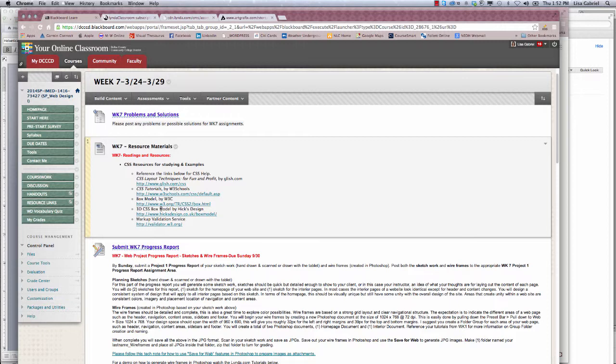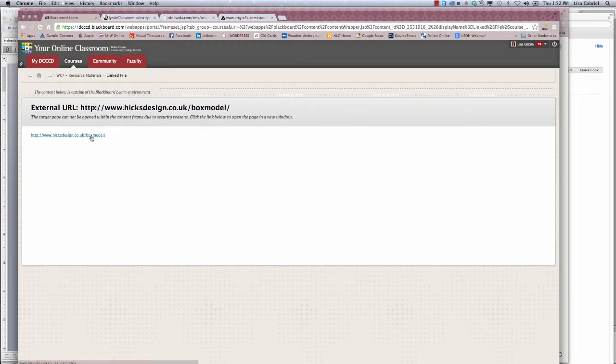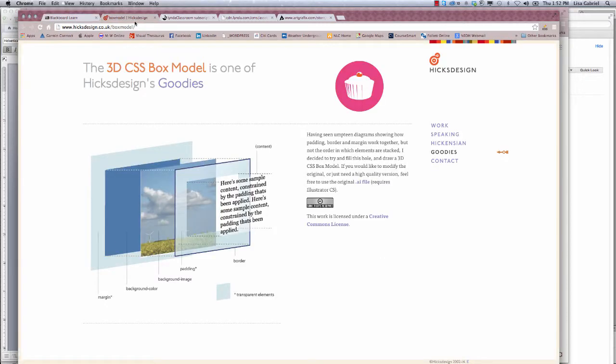Some other areas of the W3 Schools that are really worth taking a look at are the box model, which is pretty important, and I've also given you a link to another website that is really informative in talking about the box model. If you're curious what the box model is, I just brought it up here.